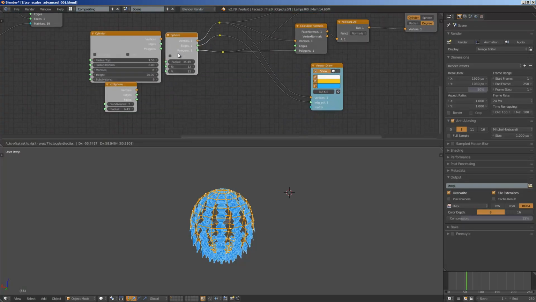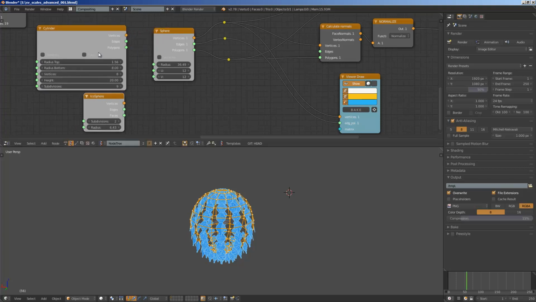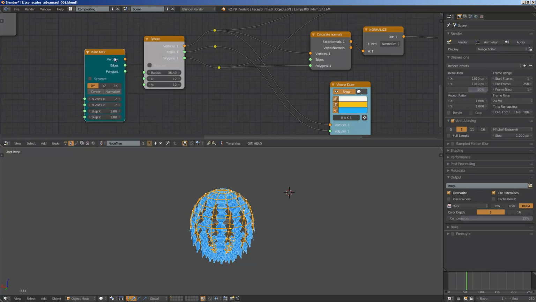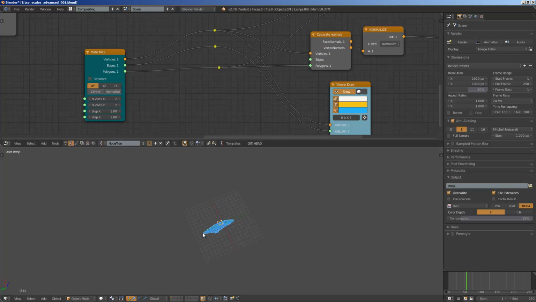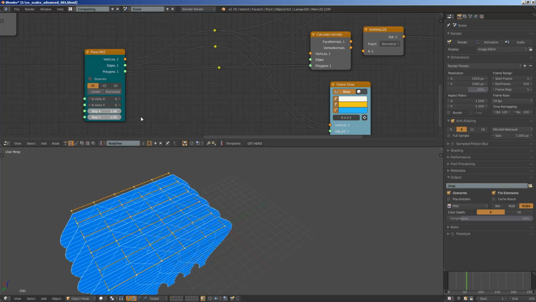And this one, we're going to find the source. Okay, this one, the sphere. We can replace it with anything: cylinder, icosphere. We're not going to do that. I'm just going to use a plane and plug in the vertices, edges, and polygons, and you can see the result. Let's increase this so you can see what's going on. Oh yeah, the scale is actually quite large.